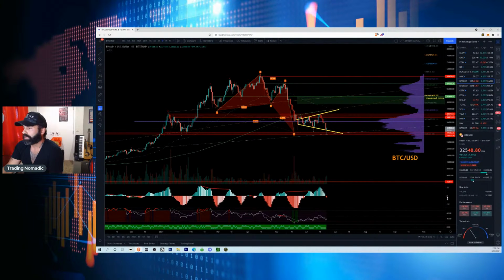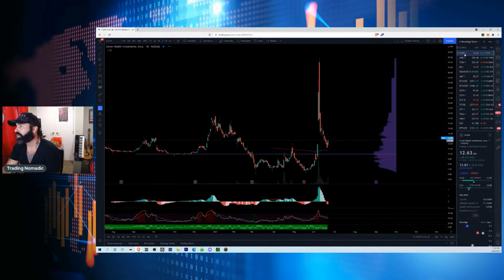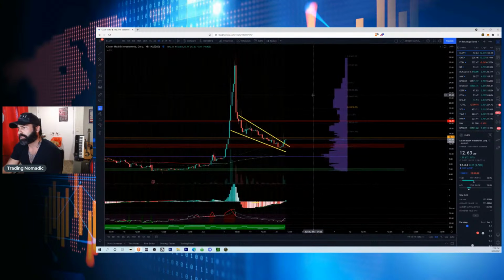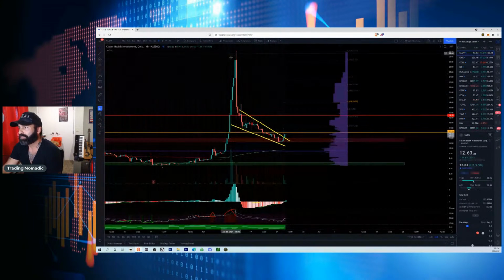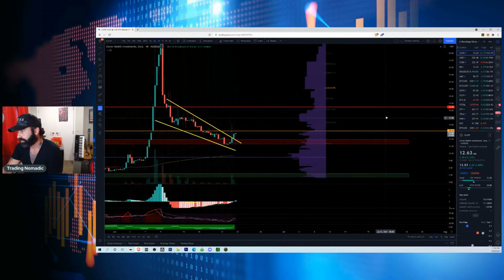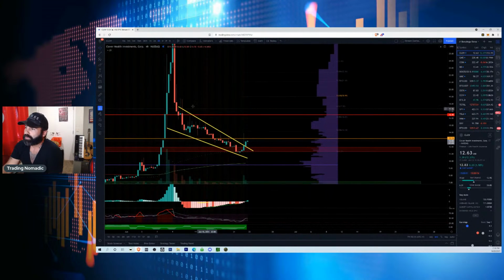But the MACD, you don't really have much of an edge on just yet on the daily. I wanted to touch on CLOV. Somebody brought this one up to me earlier, and this is one we've had a couple trades on. After this massive blow off top here back on the 8th, we have corrected, and we got this falling wedge formation that we broke out of today.